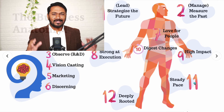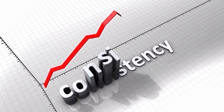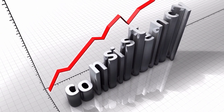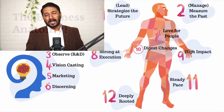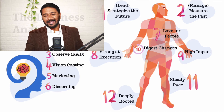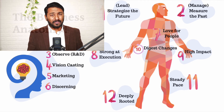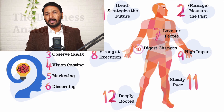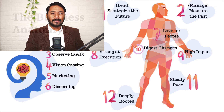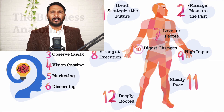Number eleven is steady pace — consistency is very important. All entrepreneurs are committed, but the question is: are we consistent? Consistency is being able to replicate the same thing over and over again with the same energy, love, passion, care, and commitment. It's like going to the gym — people who go continuously every single day will see results in three to four months. But some people skip three to five days, then overwork out, then relax again — that's not how it works. Even on social media, if you're not posting at least 15 posts in a whole month, you're only consuming content, not creating. Consistency matters in timely delivery, sending quotations on time, punctuality with customer service — consistency is the key.